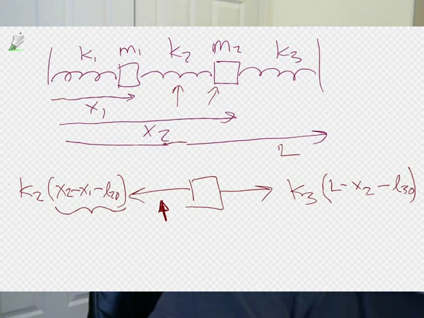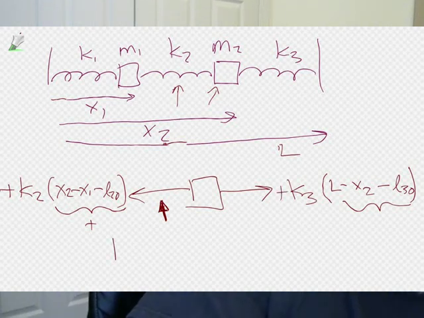So that means we actually do want a positive on here, because when this thing is positive, that means that the length is longer than the equilibrium length, and so it's stretched. And when it's stretched, it'll pull it to the left. Fine. And now let's look at the side on the right. Under what circumstances will it pull it to the right? That's also when the spring is stretched, right? Because if it was squished, it'd push it back to the left. And this here is the length of the spring minus its equilibrium length. So when that is positive, the spring is stretched, and that's when it pulls it to the right. So this should be a plus also.